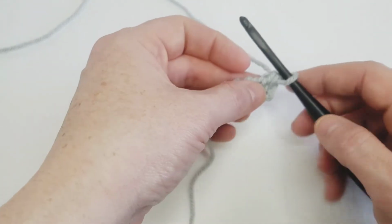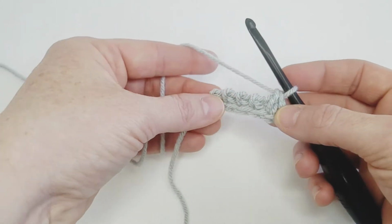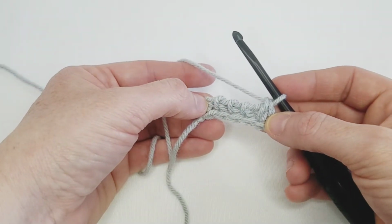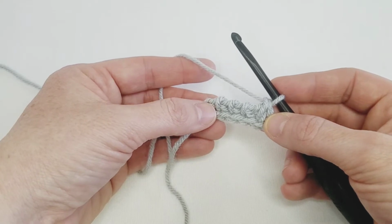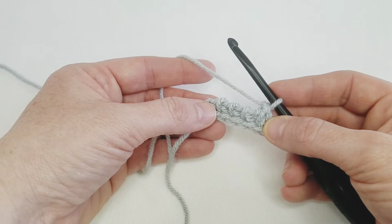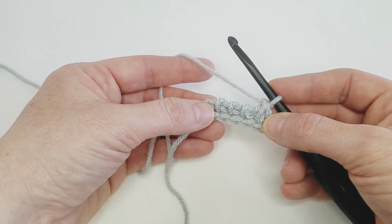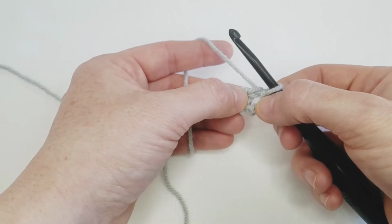Now, the Tunisian full stitch gives a super cool texture to your Tunisian crochet. But when I very first started Tunisian crochet, the full stitch took a lot of focus. But that's okay. It's great to be focused on something when we're doing something brand new. So let's take a look at our stitches here.